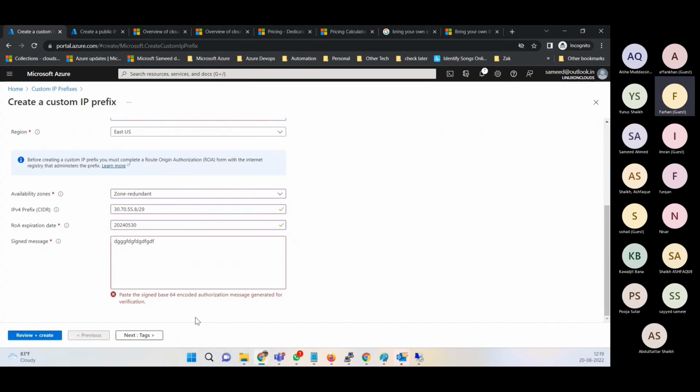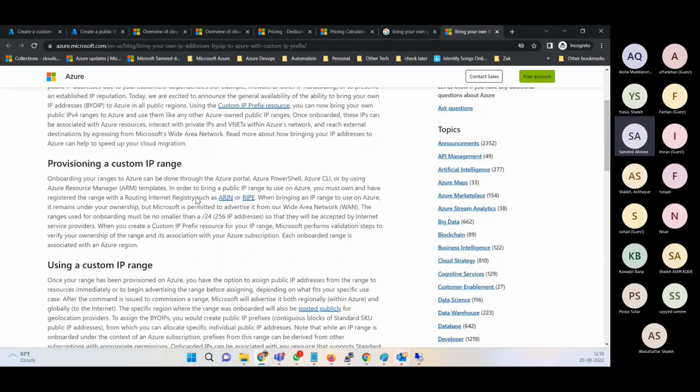Yeah, because otherwise anybody can put anybody's public IP range over here. That's true. This will be from our provider. They'll give us a signing message. Then we'll have it done and we can take it on Azure. So I have not used this one. This is the first time I'm creating it right now in front of you. It was recently introduced by Microsoft in March itself.